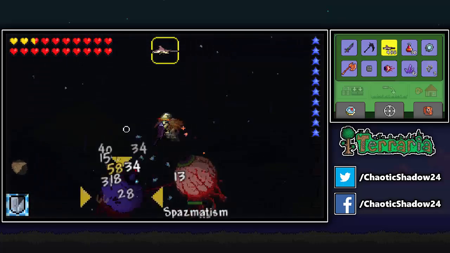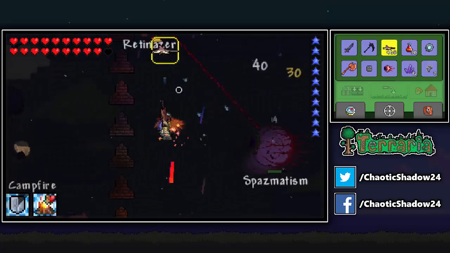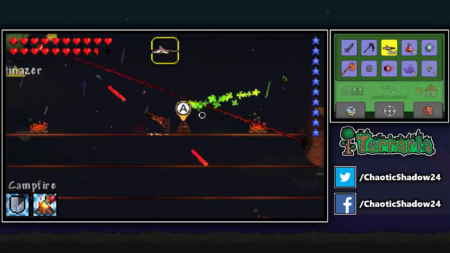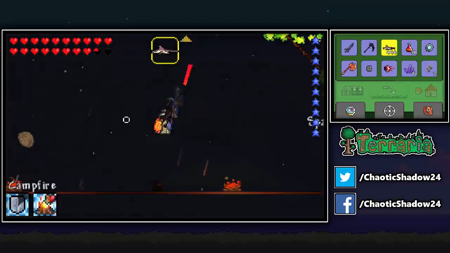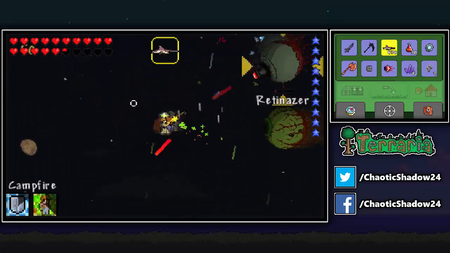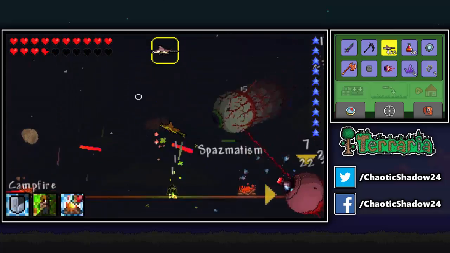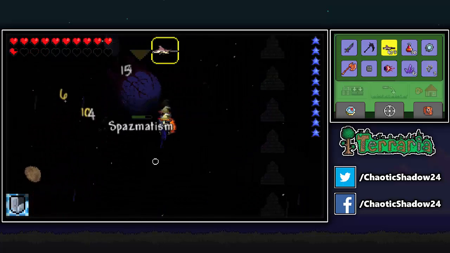There you go. Okay, do a lot of damage. Oh my gosh, this is awesome. We're doing so much. Okay, Retinazer, please don't go over there. That's the bad zone. Oh my goodness. Okay, just keep dodging him somehow. Okay, it's really hard to dodge both of their attacks. Okay, Retinazer, you're almost dead. You're almost dead. There you go, we got him.